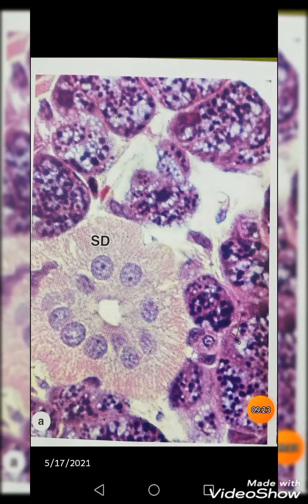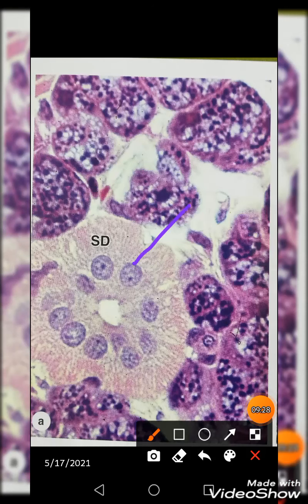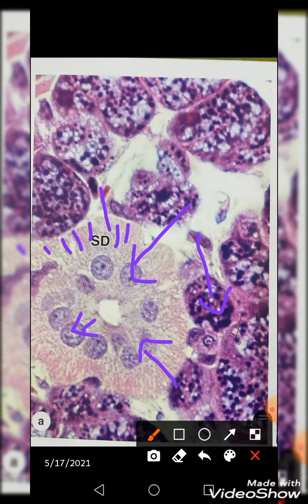This is the histological section. You can see the striated duct here, right? These are the striated ducts. The basal area shows the basal striations, and the nucleus in the striated duct is shifted centrally, because in the serous acini they were present near the periphery, a little bit towards the periphery, but in the striated duct they occupy the central position. Why? Because the basal region is there for basal striations, right?